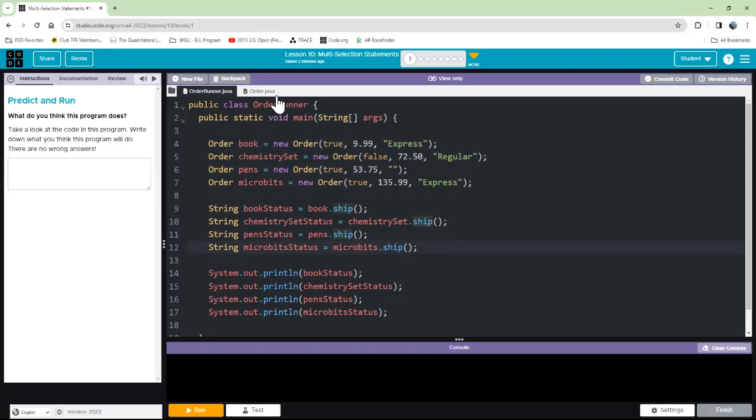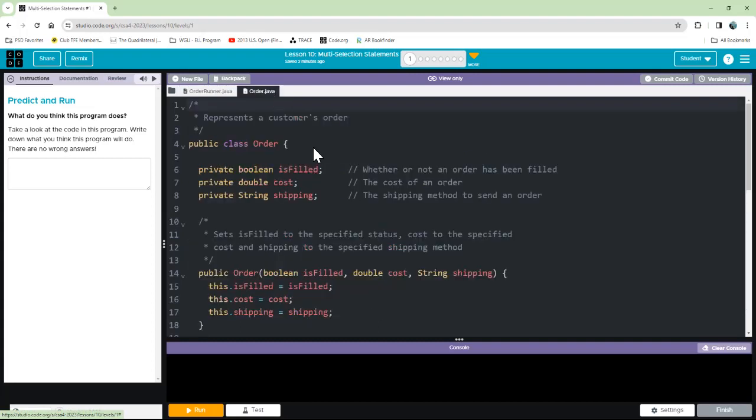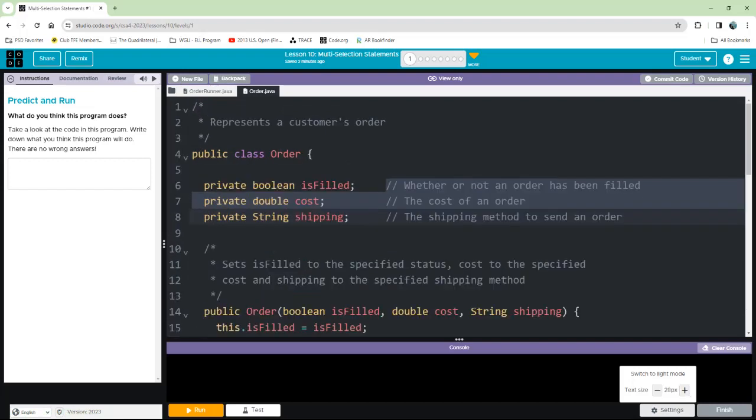So let's dive into Order.java and see what's going on. In the class called Order, I see that these instance variables are being declared here: isFilled, cost, and shipping. And like a good programmer, they have all the comments here, which is wonderful. Let me blow this up so you can see a little better, hopefully.